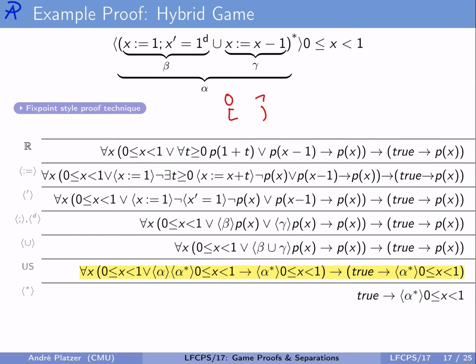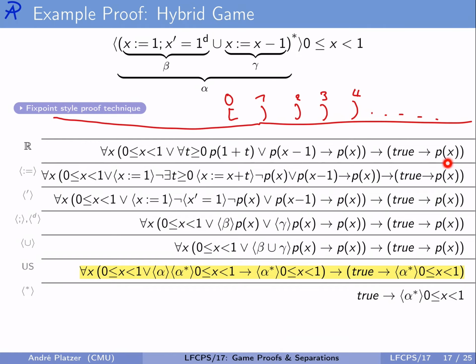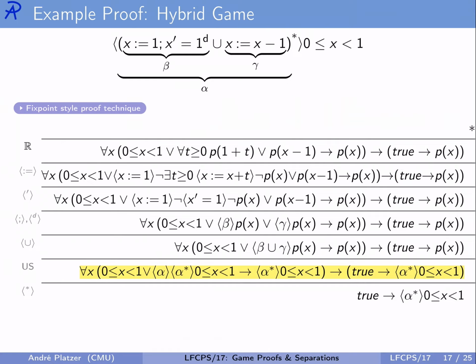or if it's true of the predecessor, so is true until 2 and is then true until 3 and 4 and so on, or if it's true for all numbers greater or equal to 1, which of course at some point will be here, so it's true for all of them, and that means it's now true for all of the numbers, which is precisely the question here. Is p of x true when the assumption is true, which was actually just nothing, just true, so the whole thing can actually be proved at real arithmetic with uninterpreted predicate symbols as well.